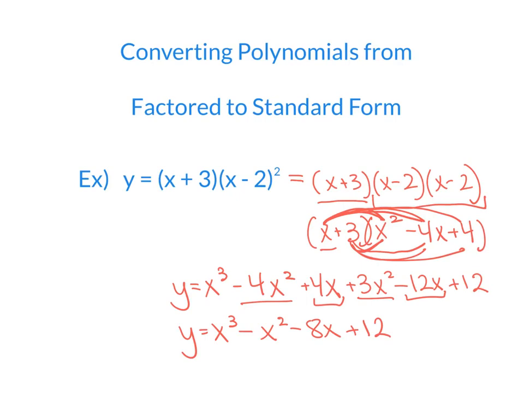And the other thing I can see from this form is the end behavior. Since we know it's a cubic and the lead coefficient is positive, the end behavior for this would be down, up. But other than that, I can't get much more from standard form. It's easier to graph it when it's in factored form because I can see my x-intercepts and so on and so forth. So we'll practice this more in class.